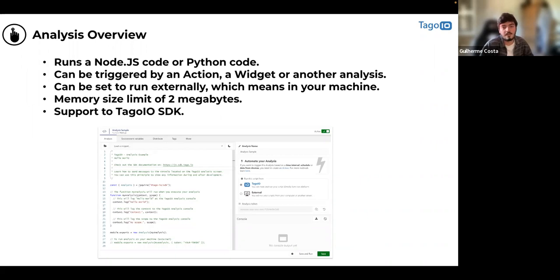Also, we have a memory size limit of 2 MB, which is very fair. There is support for the TagoIO SDK. It is already built into this environment, the TagoIO SDK library. So basically you just need to import that library using require, and then you are good to go.